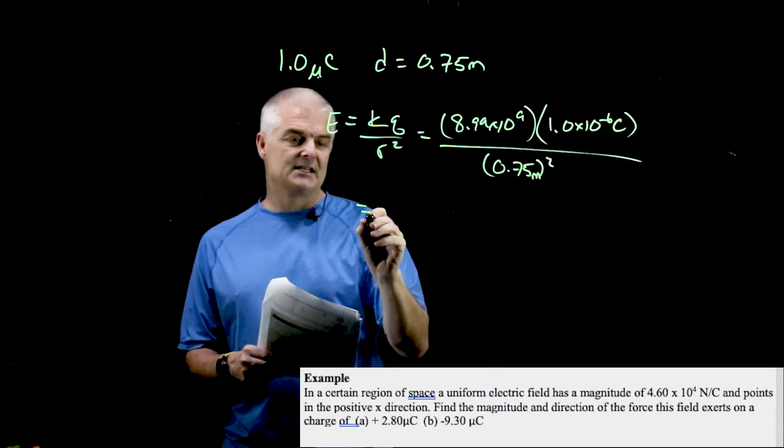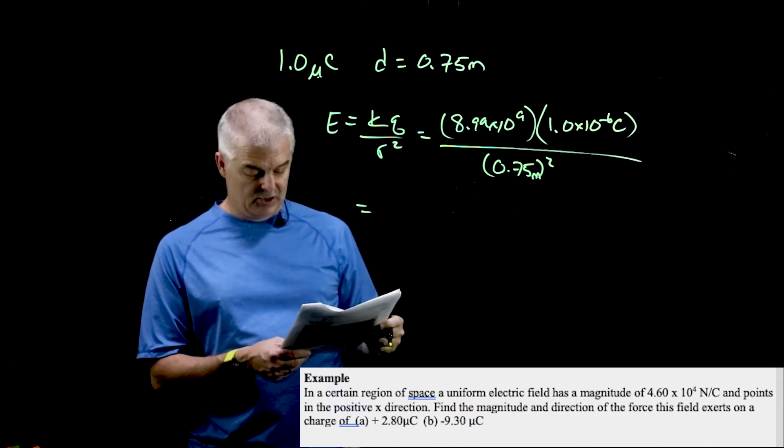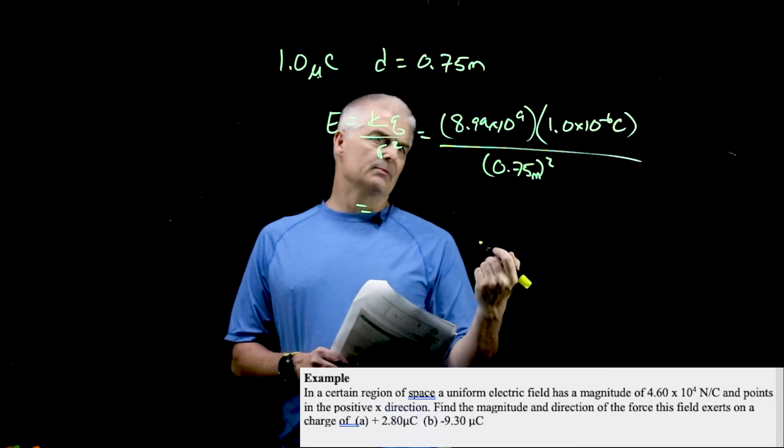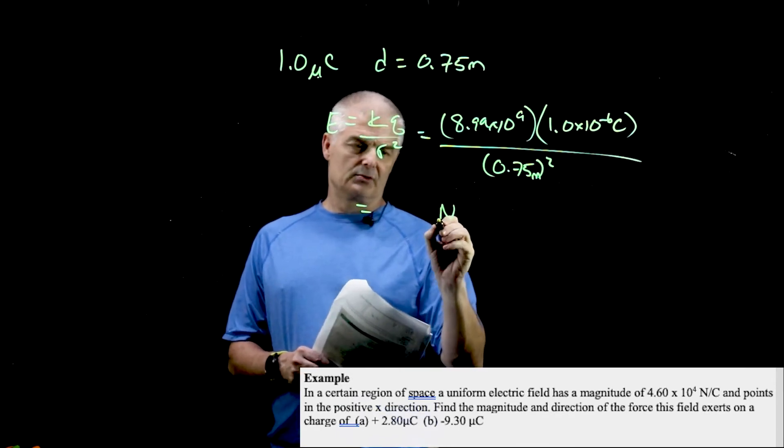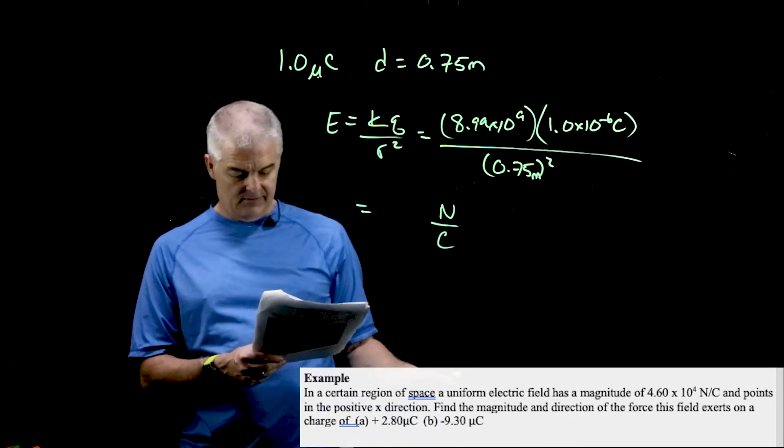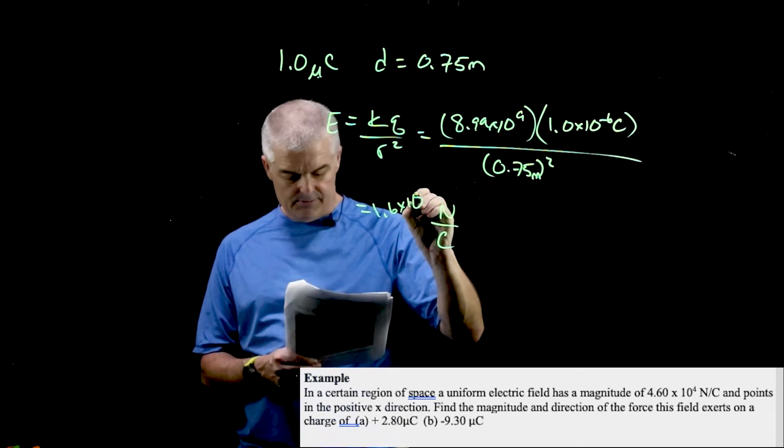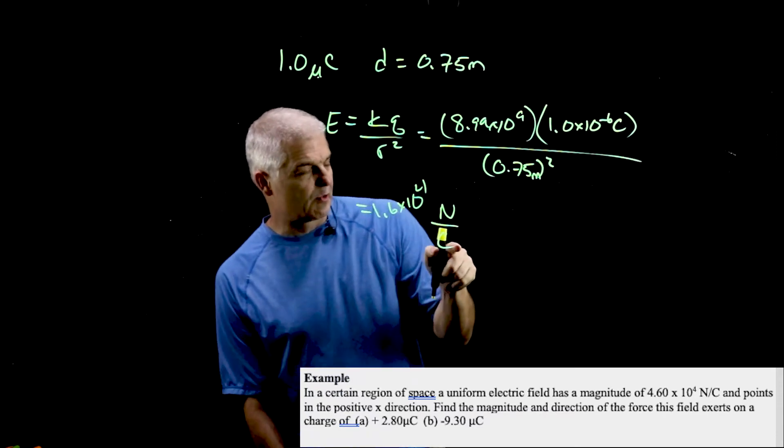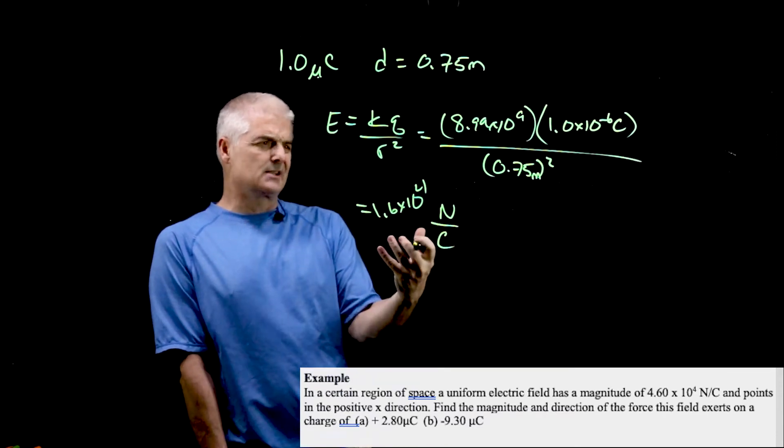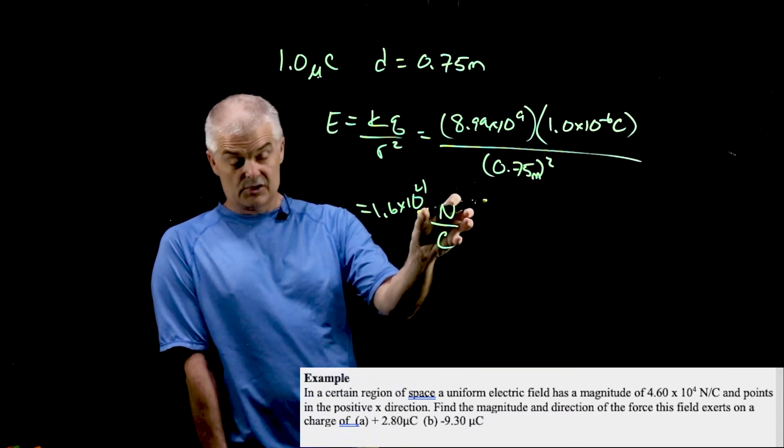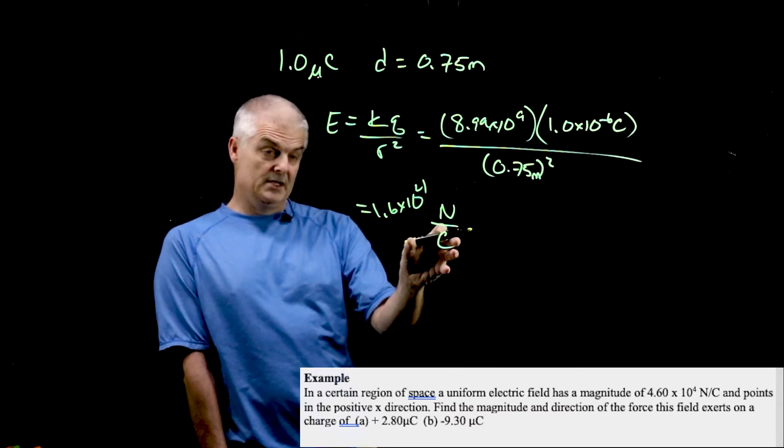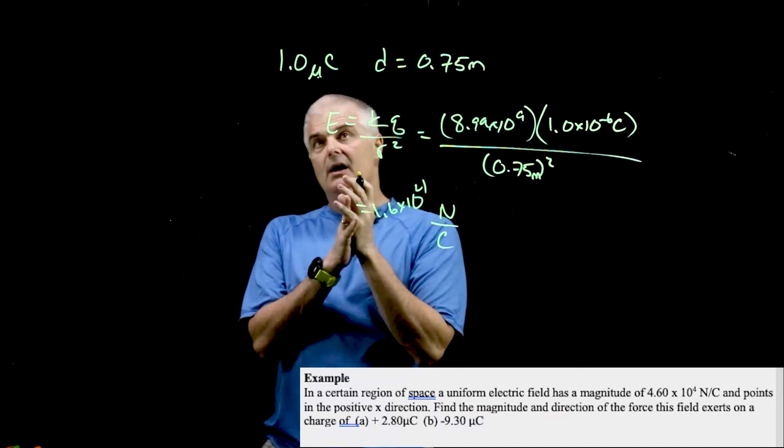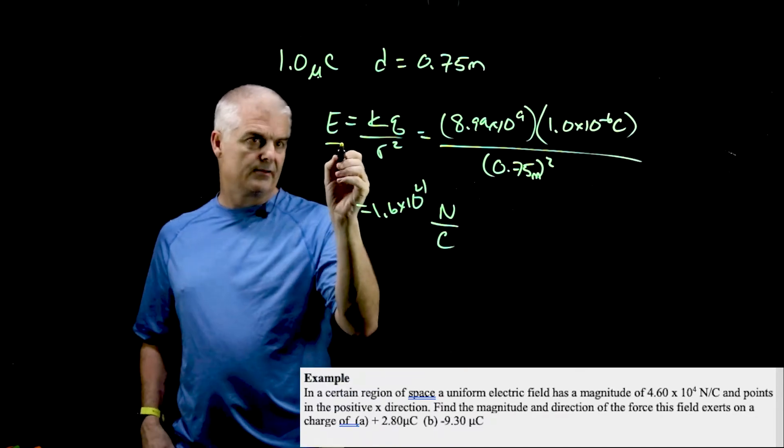That's got all kinds of units. That's going to give us the unit. By the way, the unit is it's going to be a newton per coulomb. So when you take this times this divided by this, you get 1.6 times 10 to the 4th newtons per coulomb. It's like force per unit charge. It's like the density. Think about that. Newtons per coulomb. It's how dense that field is. So that's how you find the magnitude of the electric field.